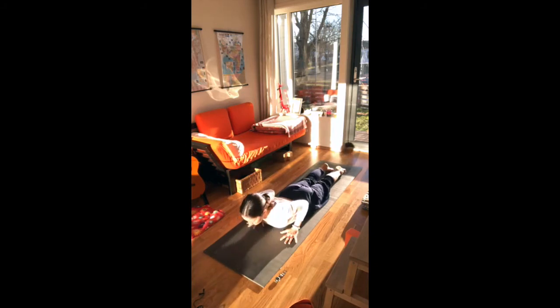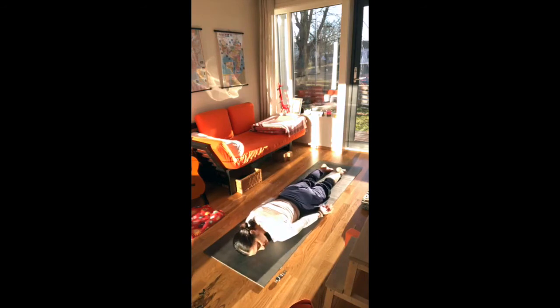Inhale, center. So you're not using your hands to lift up, you're using your back muscles. So it doesn't matter how high you come up, it's more about how you feel you're using your back muscles. And again, inhale up. Last round. And left. And right. And relax. So you can turn your head towards one side, arms alongside your torso, and just allow yourself to sink down towards the mat for a couple of breaths.